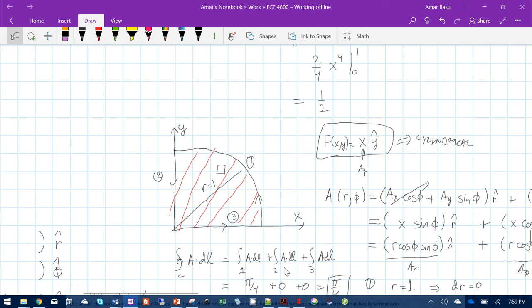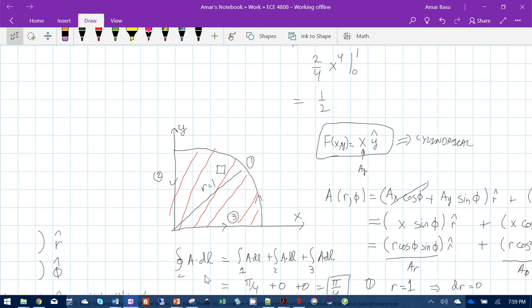On the third line, we'll get to that in a second. Good. So if the equation for this line is phi equals pi over 2, what are the limits of integration for this line? R is going from 1 to 0. Now the key point I want to make here: the limits of integration are 1 to 0. It's not 0 to 1. Because the direction, you see the arrow here? The arrow is going from r equals 1 to r equals 0. If it was going up, it would be from 0 to 1. Exactly. These are all the key points.